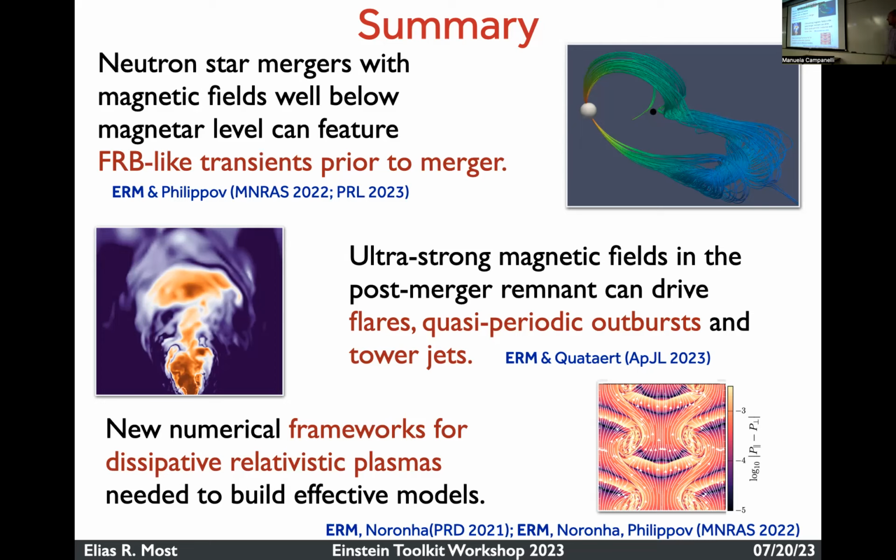One of the things that will come out later this summer is a more systematic study, also taking Kenta's results into account. If you systematically study this alpha omega dynamo, how does the jet power depend on this, or the outflow power, I should better say. But there's definitely a correlation between how much alpha omega you have, how much winding you have, and how much initial field you have.